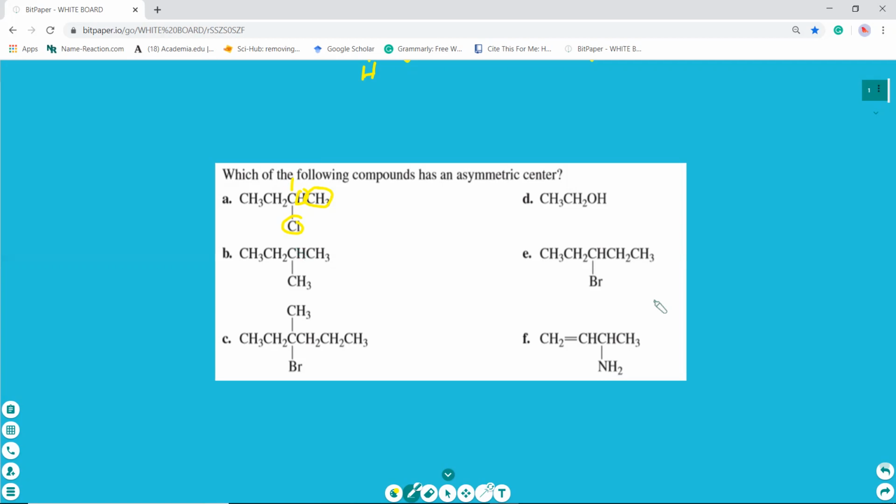So let's look at the last one. This one here is a carbon having a double bond. Once you see a carbon with a double bond, automatically it cannot be a stereogenic center because that carbon is not even sp3 hybridized. A carbon having a double bond is an sp2 hybridized carbon. And we said for us to have an asymmetric center or a chiral center, it must be an sp3 hybridized carbon. So this is disqualified. This also has a double bond attached to it. This is disqualified.